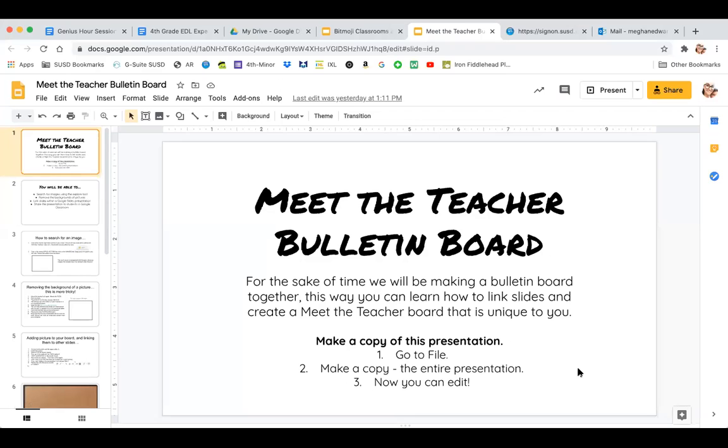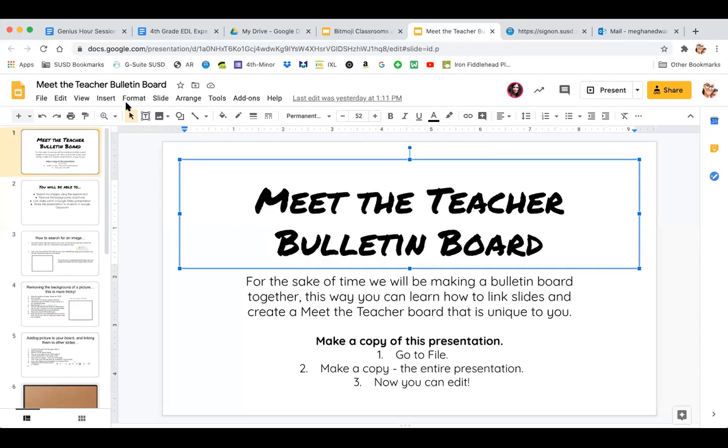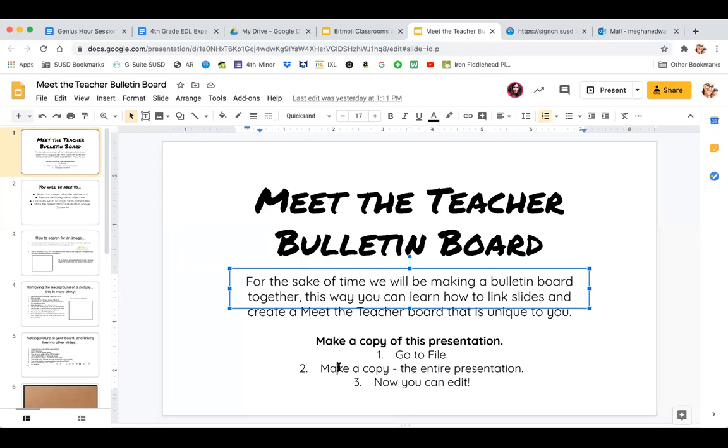I am going to share my screen now. Like I said, if you were not able to type or manipulate this and it says view only up in the corner, go to File, make a copy of the entire presentation, and then you can edit it and have it for your own use.